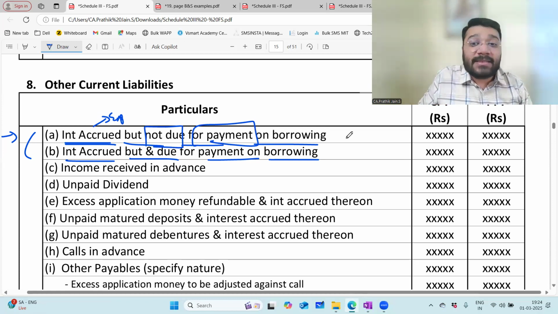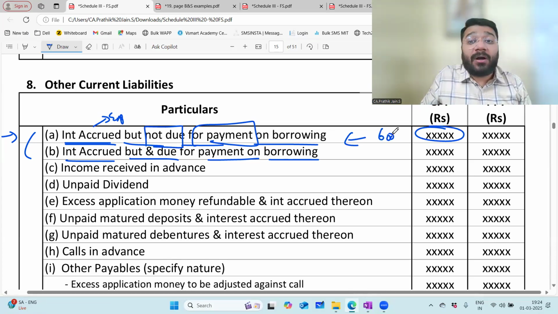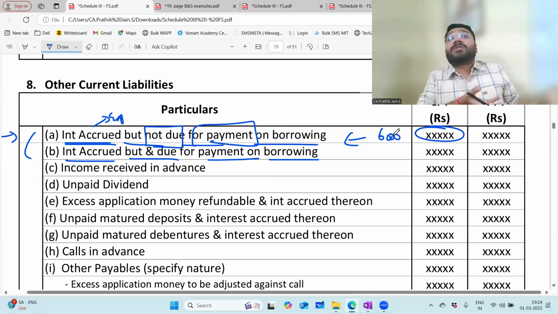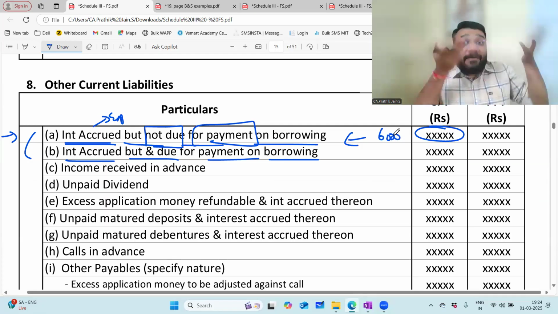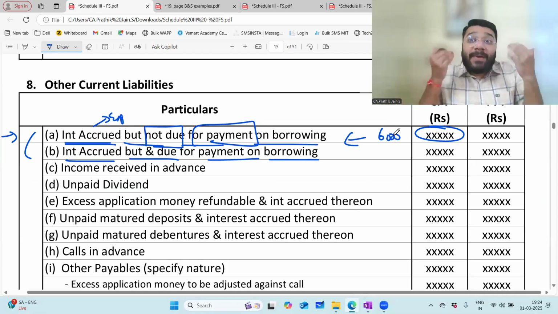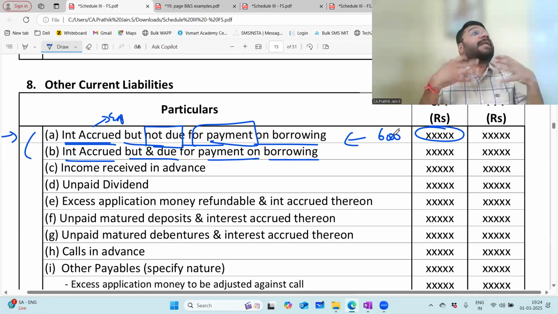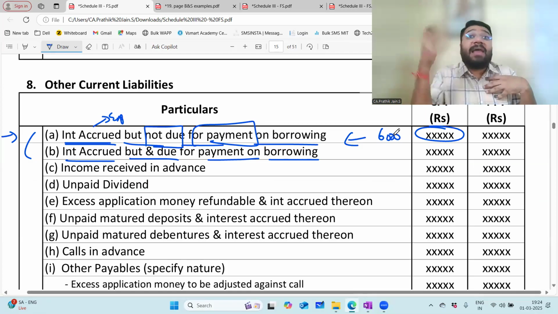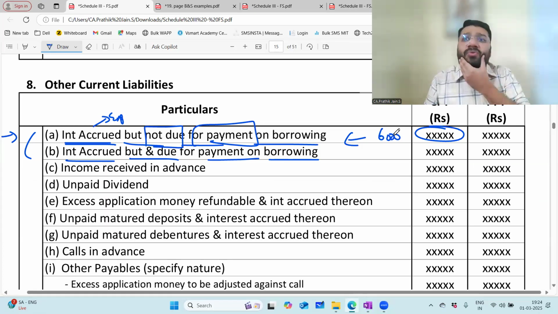So when somebody reads this, what do they understand? Why have I not paid this money, 6,000 rupees? Because I record this as a liability because of the accrual concept. I have not paid because the due date has not come. So anybody reading this financial statement will not take me wrongly. Generally, if I have a liability, what will the user think? Oh, 6,000 liabilities there. Oh, which means this person has not paid the money. Why has this person not paid the money? Oh, he doesn't have the money.